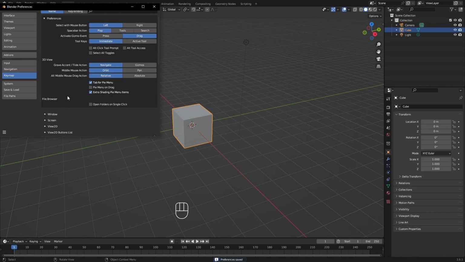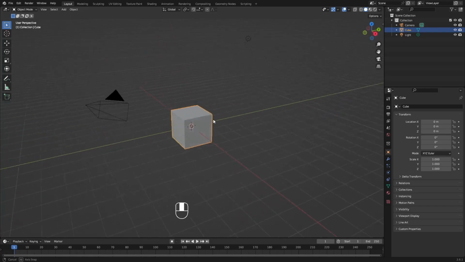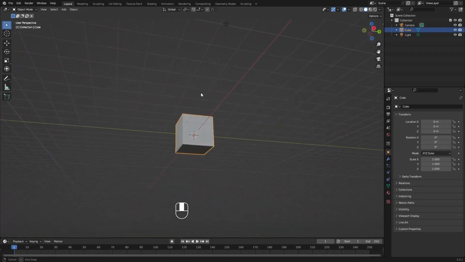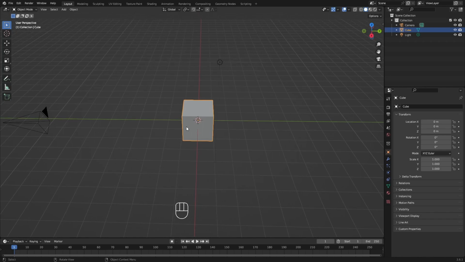Okay, so now that the preferences are saved, we can close this window. And then we can start moving around in Blender. So to start, to rotate around, we are just going to click on the middle mouse button and drag. So click and drag, and then we rotate around stuff. Again, if you're not using the middle mouse button and you're using the emulate middle mouse button, you are going to press Alt and then left click and move around. It doesn't work for me because I'm not emulating it.